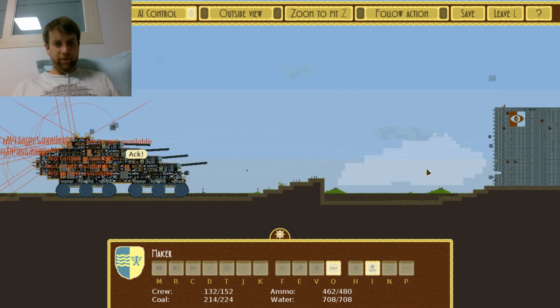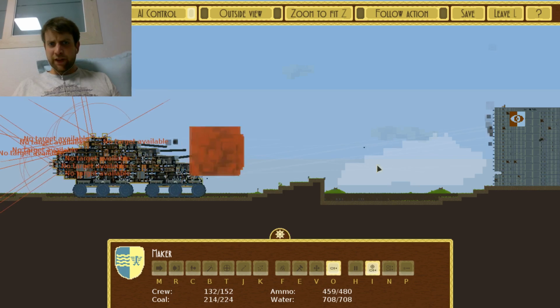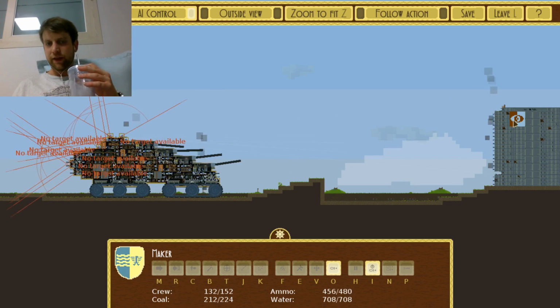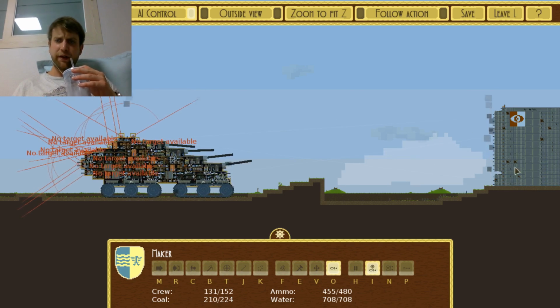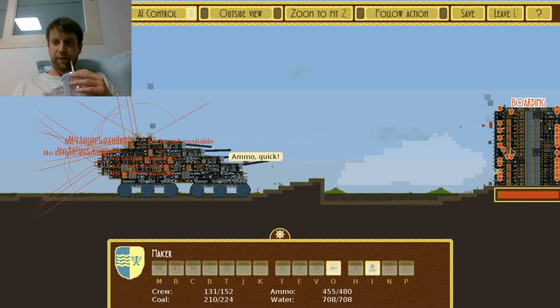I mean, he's got a lot of guns on the back as well. That's the difference between these two types, the land ship versus the building, is that the buildings are usually facing one way with 90% of their guns. Oh, they're getting boarded.